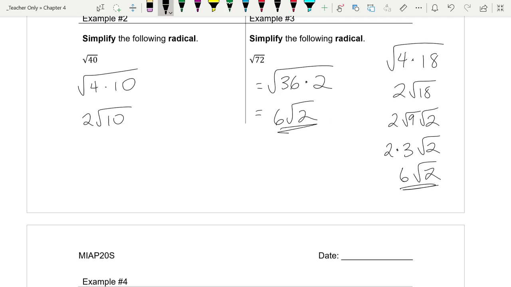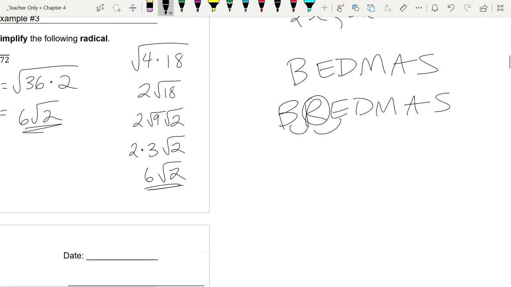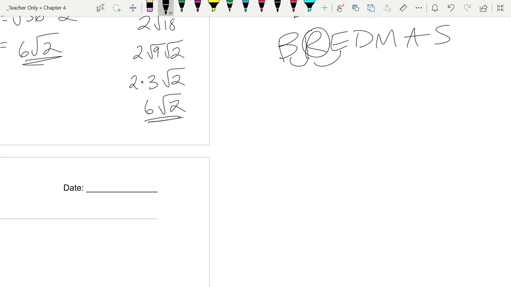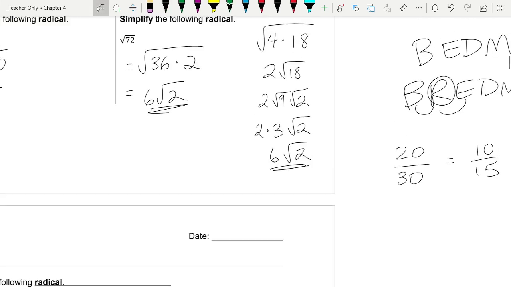You know what this reminds me of? This reminds me of grade 7. Remember in grade 7 when they told you to simplify this fraction? And if you said, oh, they're both even, I'll divide them by 2, and you stop there, you didn't get the right answer. But if you went, oh, I can keep going, there's still a 5 in there. Oh yeah, there you go. I should have taken out 10 in the first place. That's the same exact idea over here, right?